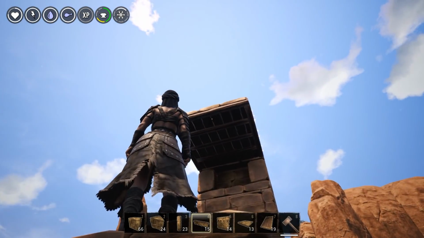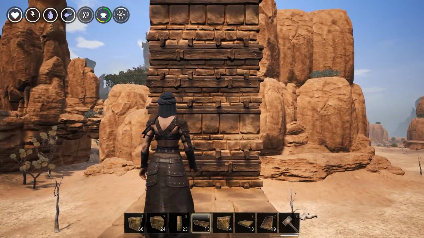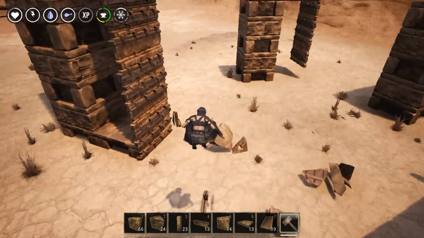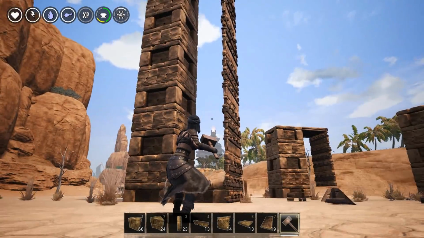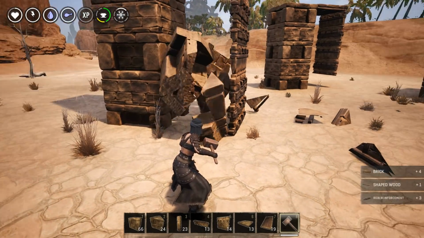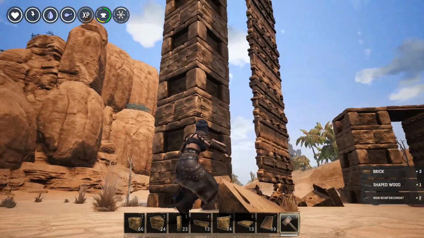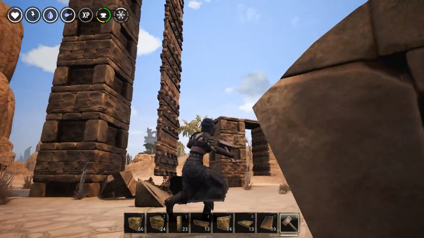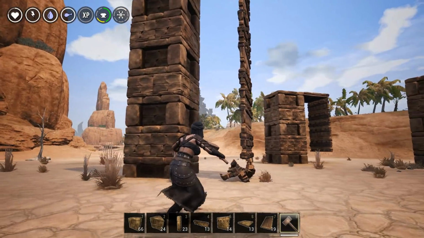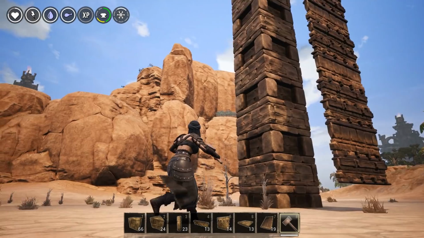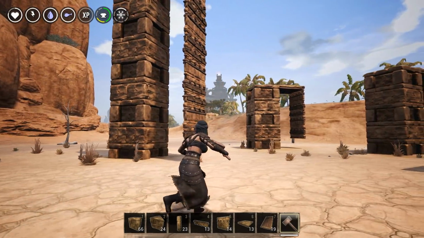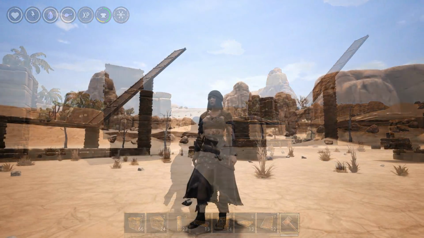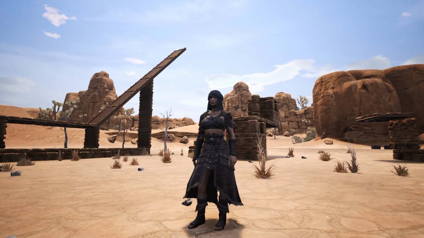As far as I can tell, that I have tested, you can add as many as you want. So let's destroy that and destroy this. That's at least 1, 2, 3, 4, 5, 7. Stability is being transferred downward through 7 fence foundation pieces. This is actually more than just a novel thing. You can actually do some really cool stuff with this, and we'll show you in future videos.